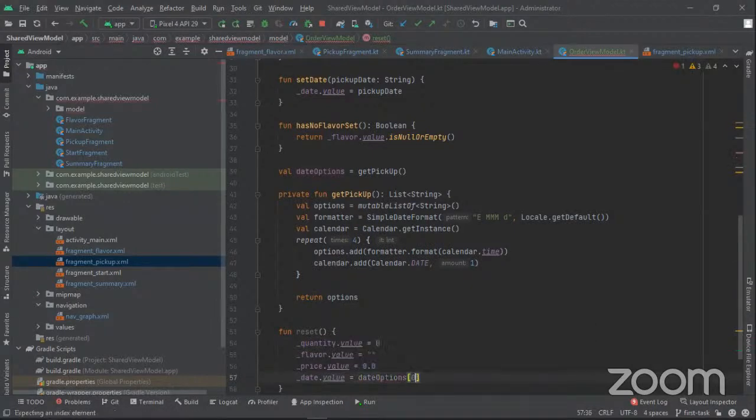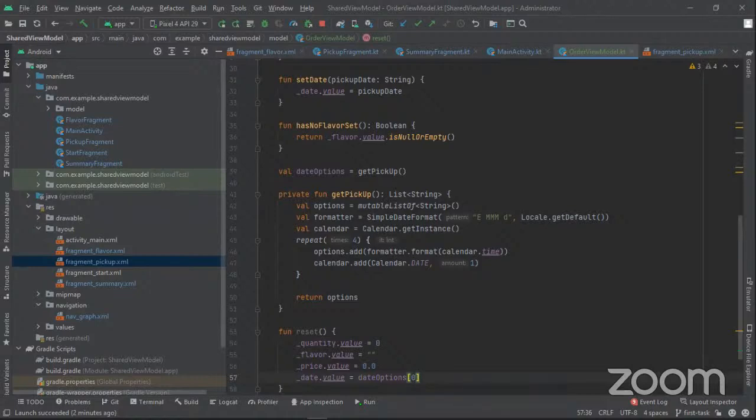Remember, the first one that's generated is going to be from the current day. So how are we going to use this? We're going to add an init block to the class, which means an initialize block, and then call this method.